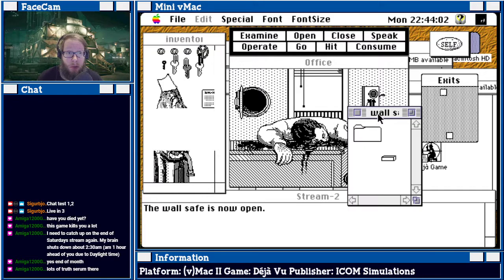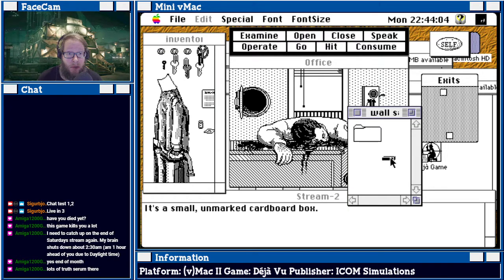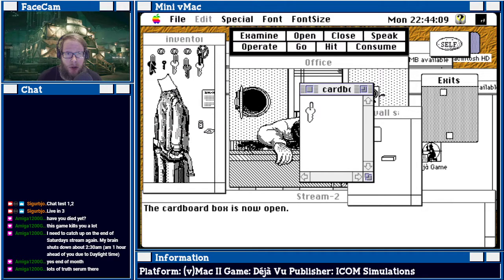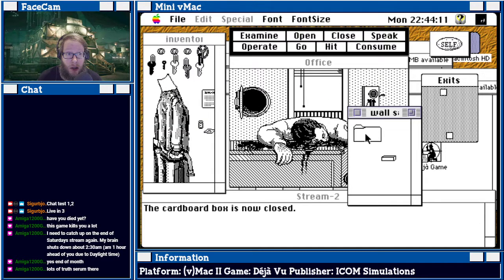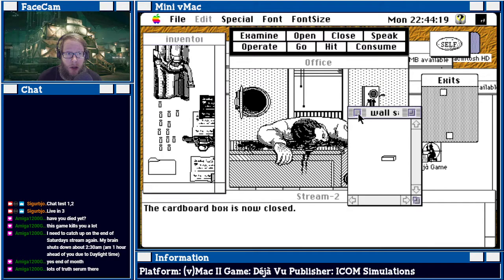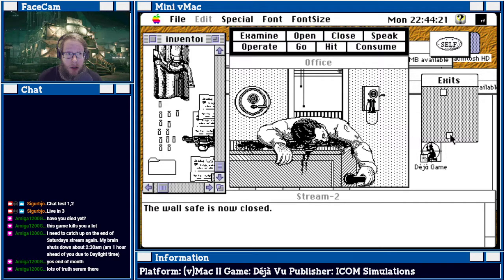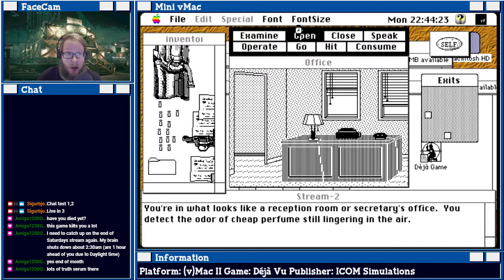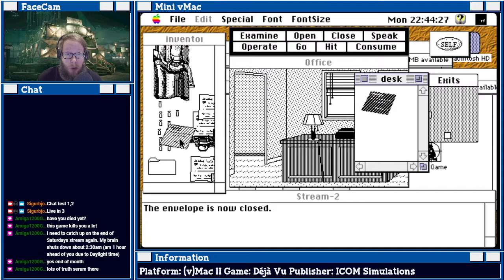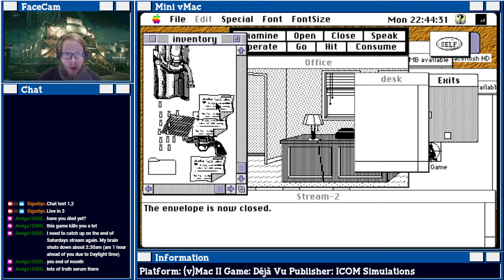Wall safe is open, and inside this cardboard box is yet another key. This is the key to the trunk outside, and this is a folder, and it has all of our checks. There were multiple checks that we had filled out for the bar.